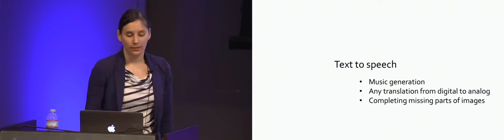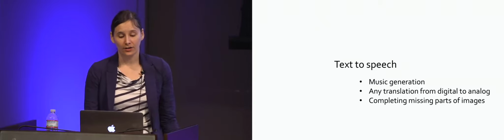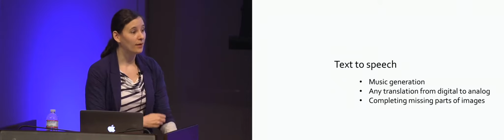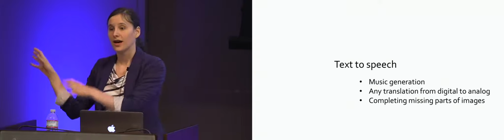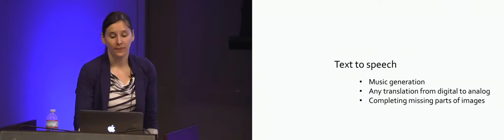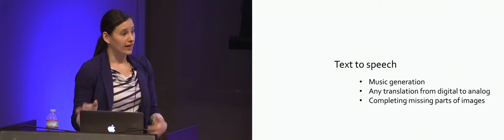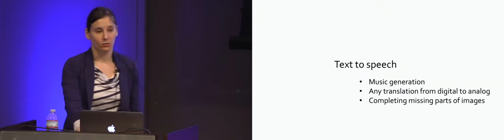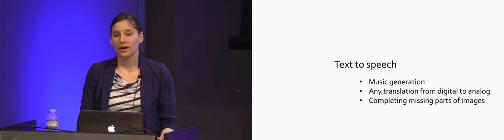So for example, what people have found is if you can do text-to-speech well, those same models can usually do pretty good music generation. It's the same idea of taking a digital format and turning it into some kind of analog representation, and one where we have an idea of what should be natural. Similarly, any translation from digital to analog, this is the sort of model you're going to use.